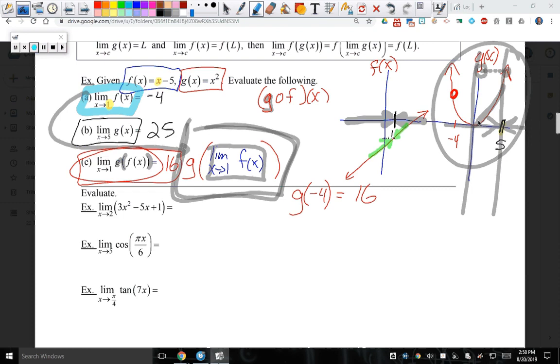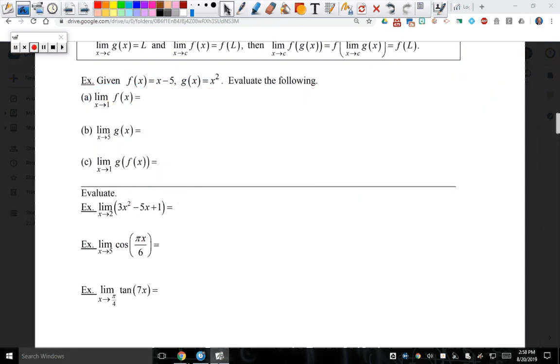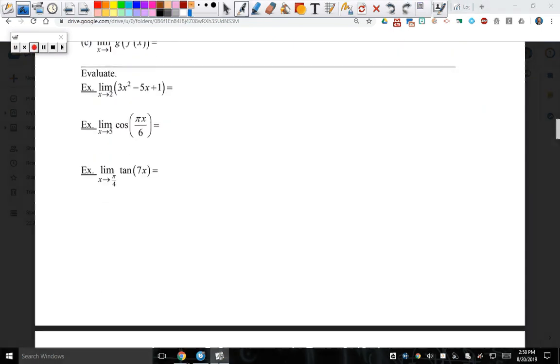Okay? Now, real quick, just a little recap from what we talked about last time. If this did not exist, and you looked at it like g of -4, and there was nothing there, what answer should you put? Undefined. Nice. But what if it was a limit? Does not exist. Those are the two differences. I want to make sure that you are very good with that. Alright, so now let's go to the next one.